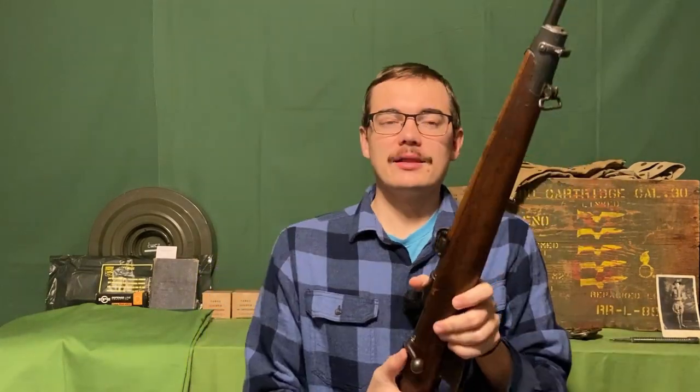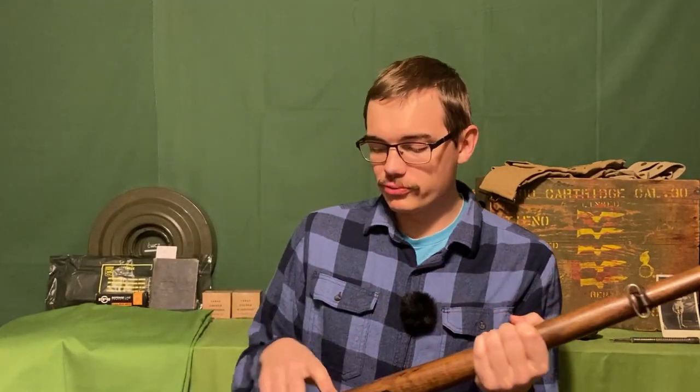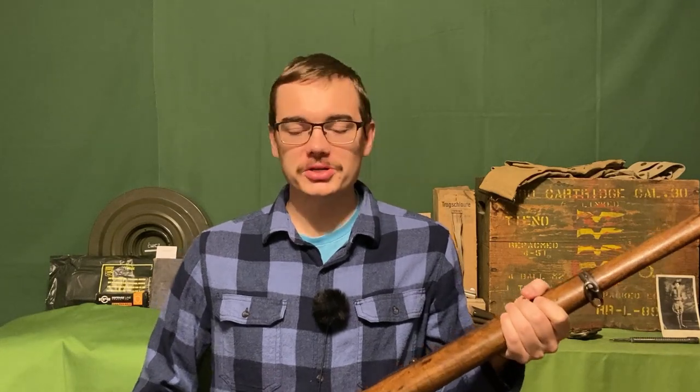Now, something that militaries started to realize in the throes of World War I was that there are a lot of situations where a smaller rifle is a lot more convenient. Think about it. If you're raiding a trench that is maybe 6 to 8 feet wide, would you really want to be fighting somebody hand-to-hand with this long rifle? It would be really easy to get it stuck in something it wasn't supposed to. You would run into a lot of problems.